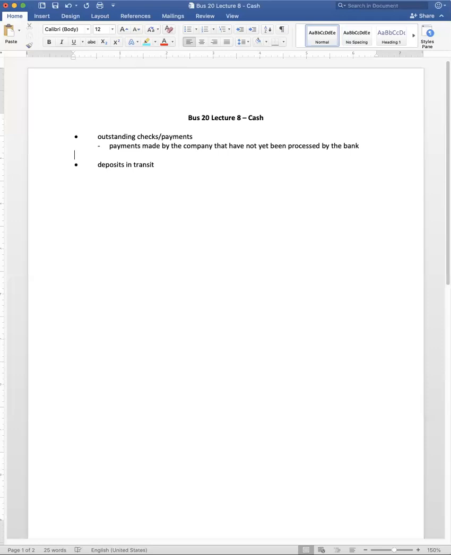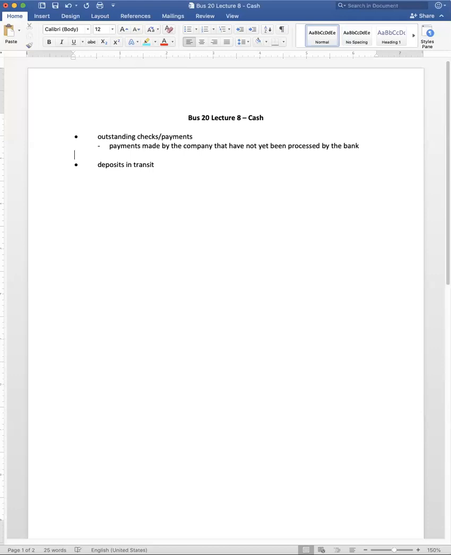They have to put a hold on it. That's the law. So I go in, I deposit the check, hold, 10 days. So for 10 days, I have a deposit in transit. I know I've made the deposit. I know I've given the check to the bank, but the bank hasn't processed it yet, and they haven't put it in my account.